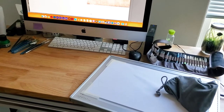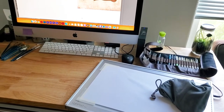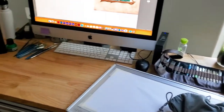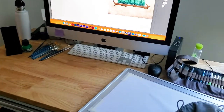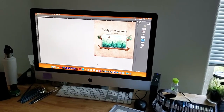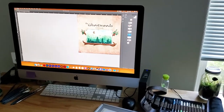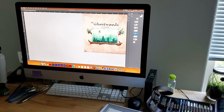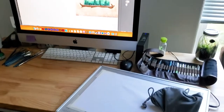I wanted to film a quick workspace tour video. I haven't done anything video-related in so long and I wanted to show off what I have. I also have this really cool DJI little movable gyroscopic controller — there's a million of them out there but they're kind of cool and you get nice smooth movement. Anyways, I just wanted to give you a look at my workspace.